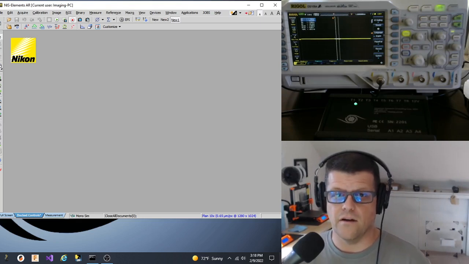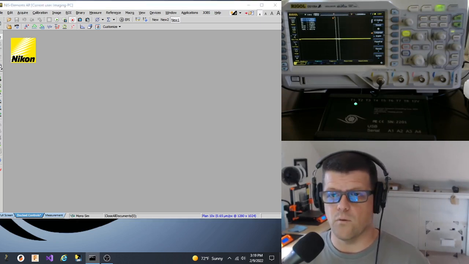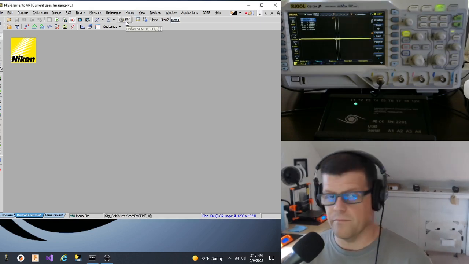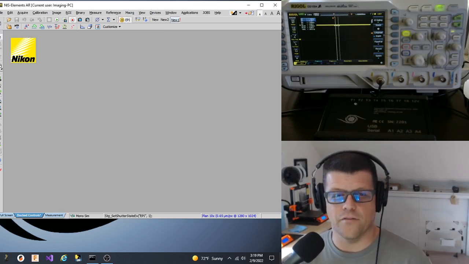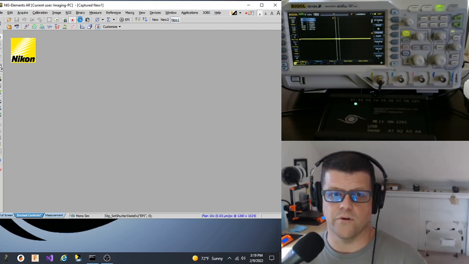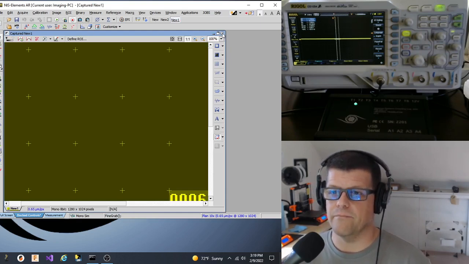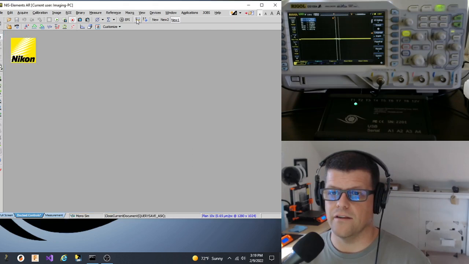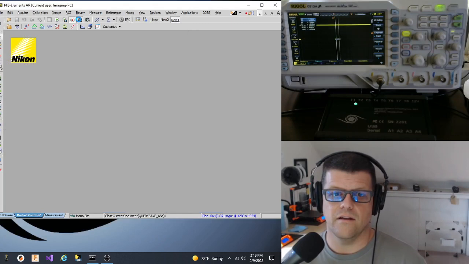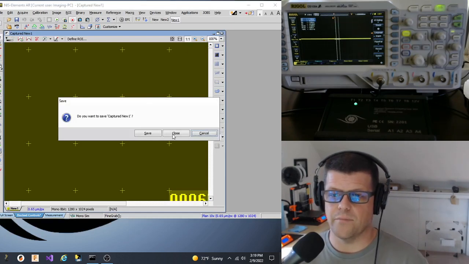And now if I open and close this shutter, what I should see is that the LED status should change from green is off in this case, and then off is on. And then over here on my oscilloscope, I should see that my 5 volts is going high and low. So if I snap an image with this shutter set up as active, it should go high and low pretty quick. I guess that's not the active shutter in Elements. Let's go fix that real quick. There we go. So now I get an active shutter when I take a picture.